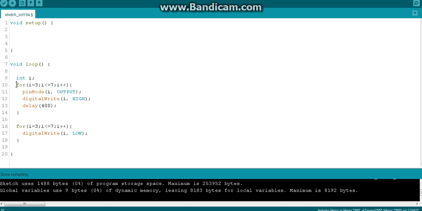So during one void loop iteration, all the 5 output settings happen inside one for loop. Then we don't need this, yes or no? Yes. So what we can do is bring this part to void setup, because we will do it only one time.